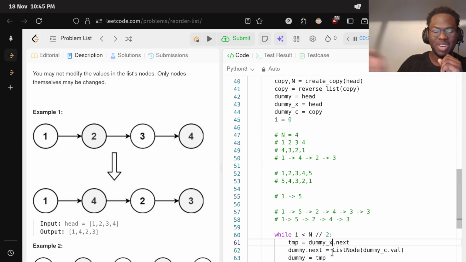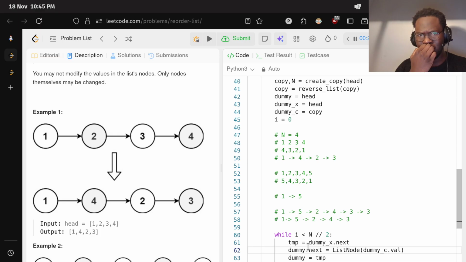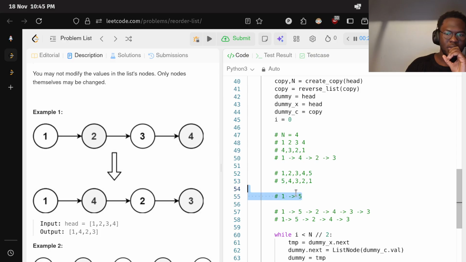Dummy x dot next. Dummy dot next. Yeah, because when we put this, we needed something pointing at this.